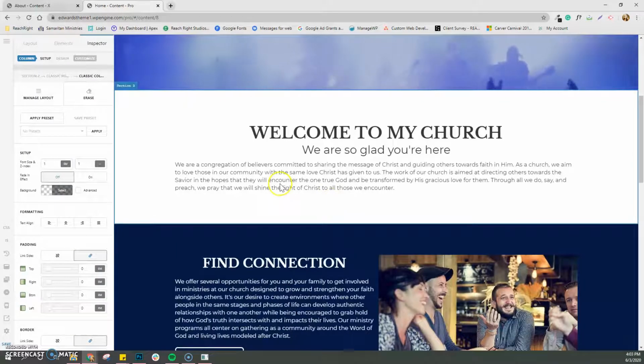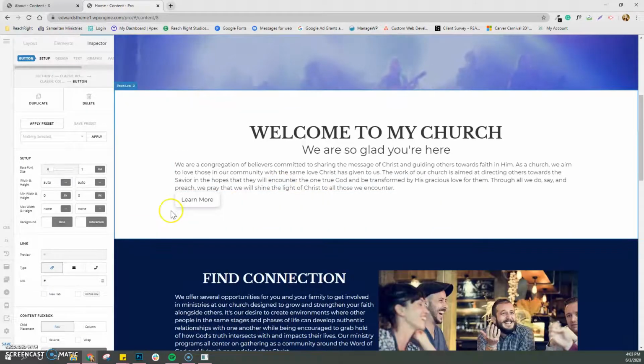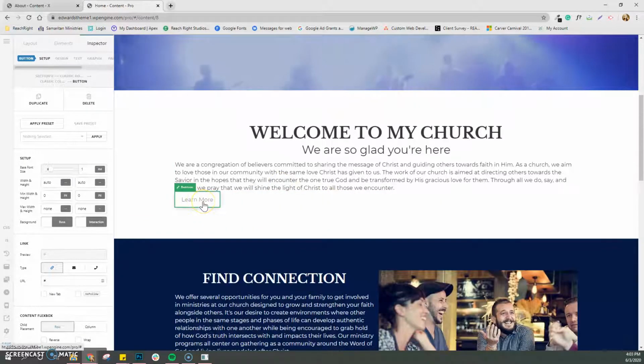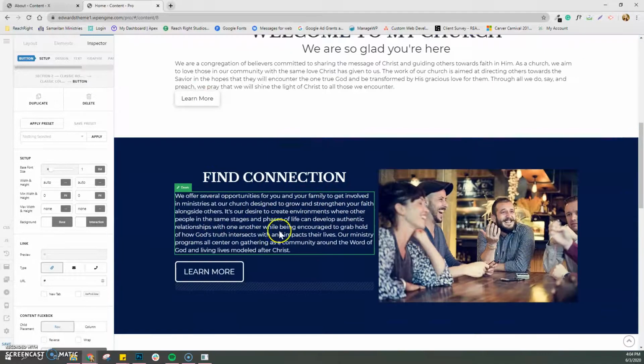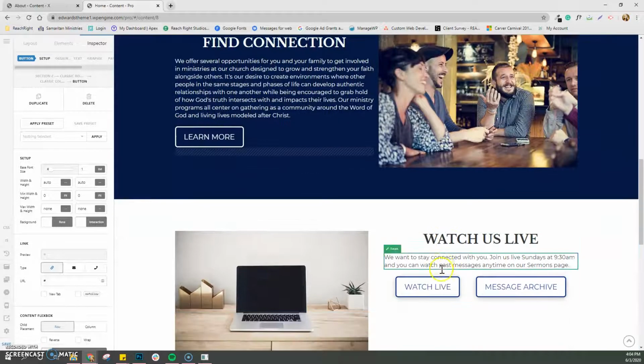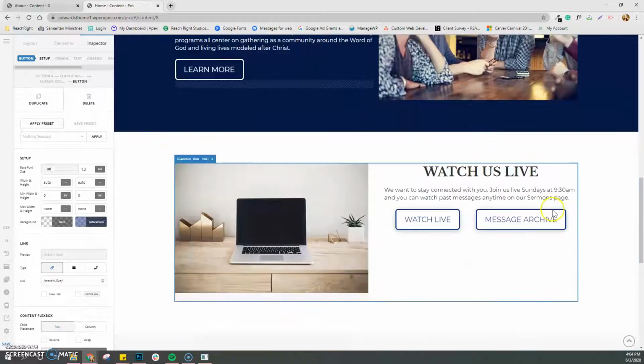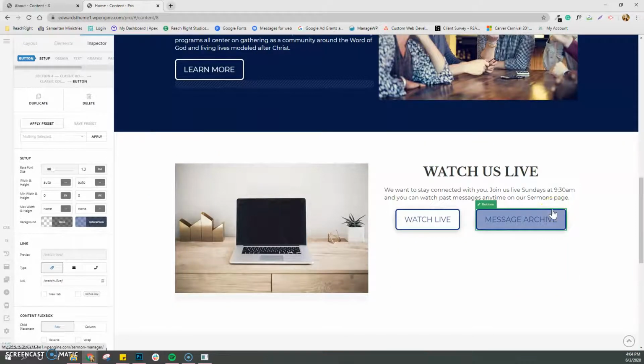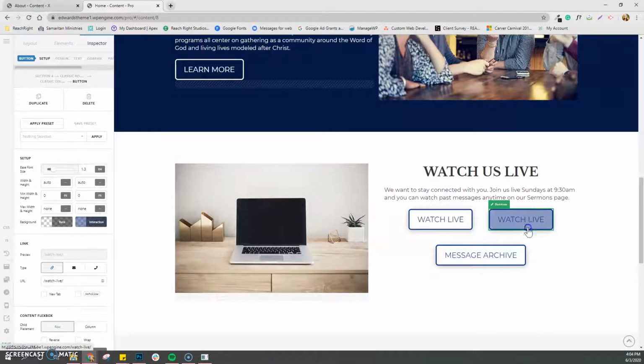If you just take a basic button, it's not customized yet. It's literally going to be white. There's no customization on here. So if you already have your website going, your buttons are already here. I find the easiest thing to do is choose the button that looks the way you want and duplicate that. And then we just click and drag it where we want it to go.